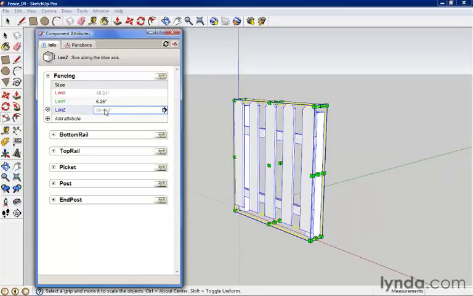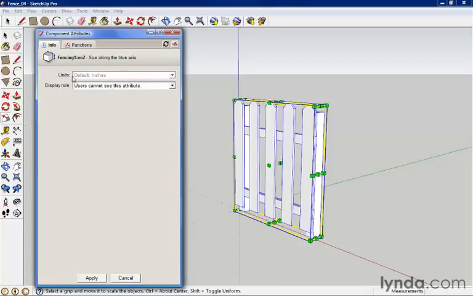Now in terms of height, I actually do want to be able to scale this so I have different height fences. Now I want to make this available to the user so the user can type in a very specific fence height. So let's go ahead over here to details. We're going to highlight length Z, and here I'm going to click on details. And what this does is it tells us what we can do with this particular attribute. So what we want to do is we want to allow the user to edit it as a text box. And then we can give it a label. So we can call it, for example, fence height.